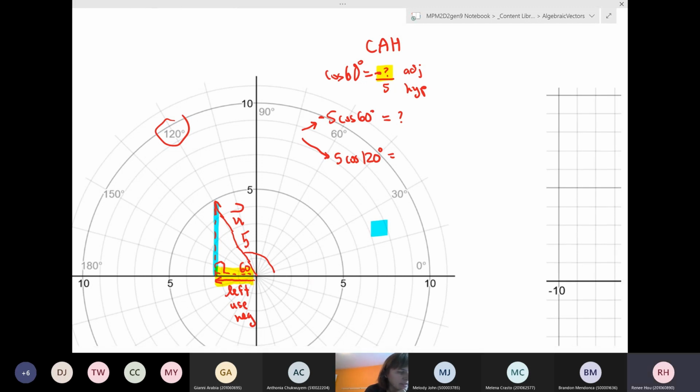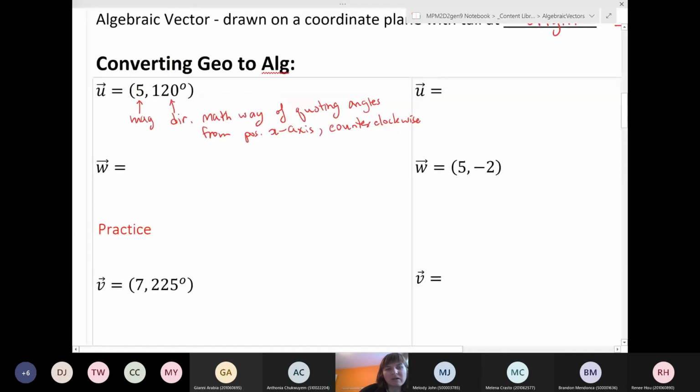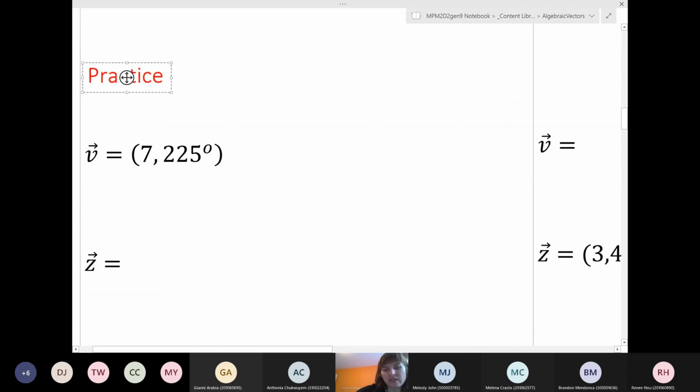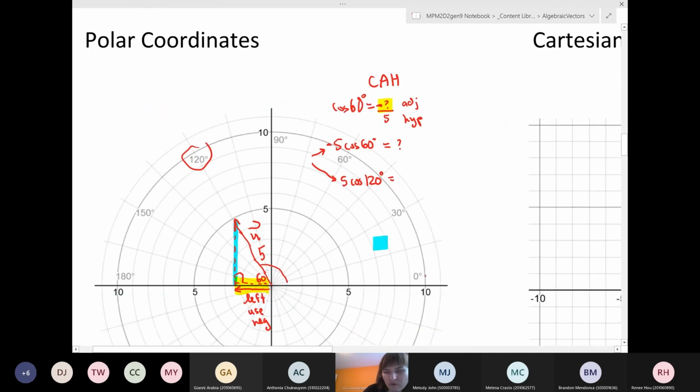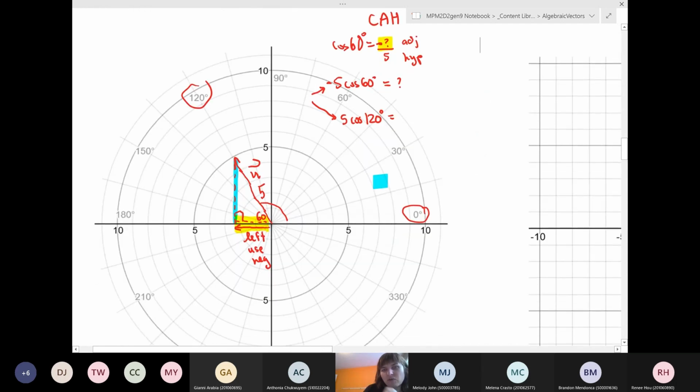Same or not same? They are the same. And that's why mathematicians decided, for this reason, because the cosine function is actually going to give us the negatives when we need the negatives, they said we're going to start our 0-degree rotation on the edge here. Do you see how there's zeros over here? Instead of like in bearings, where we would have 0 up here for the north line. So in physics, you do it kind of in a different way. Because the 120 will actually give you what you want.